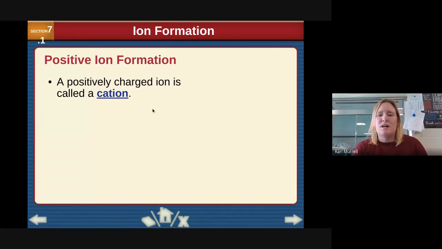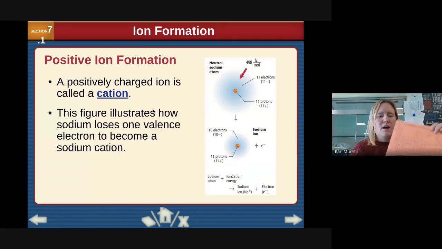So next we're going to talk about a positively charged ion, which is called a cation. And so a cation, we find them on our periodic table. If you guys look on your orange periodic tables, at the top where you see it say +1, +2, +3, and +4, these are positively charged, which means that they are cations. And so all of the elements in that column or that group or family, these are cations.